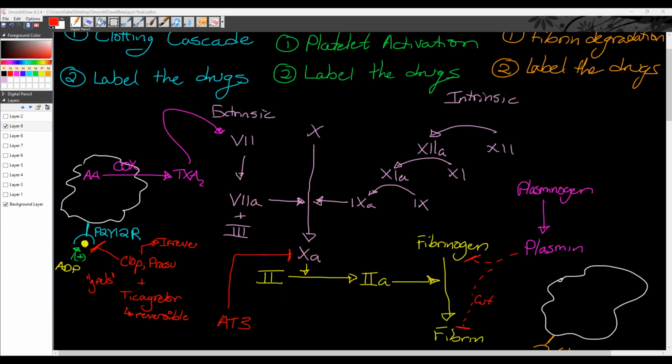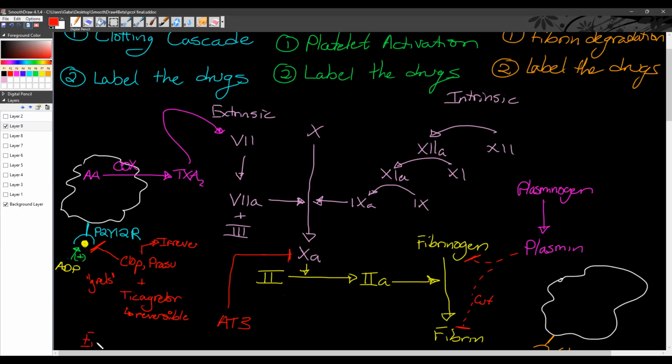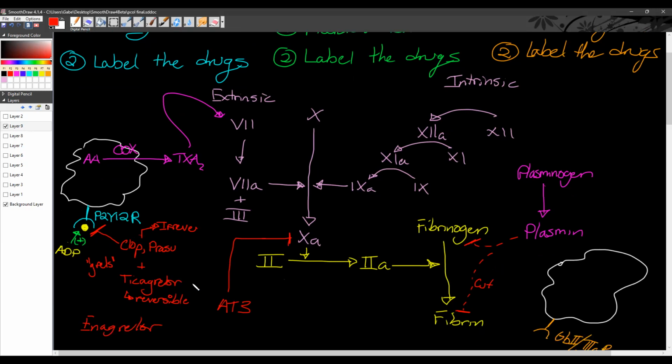Ticlopidine is kind of an interesting prodrug, but if I was to give you the drug inagrelor on the exam, this would be the kind of question that's like clopidogrel is to prasugrel as inagrelor is to what? And you would pick ticagrelor because grel being in the middle tells you it's reversible.